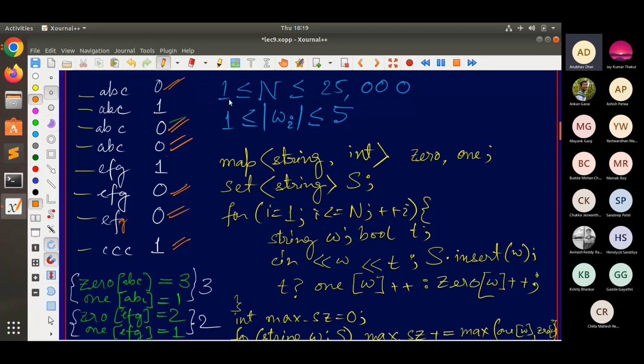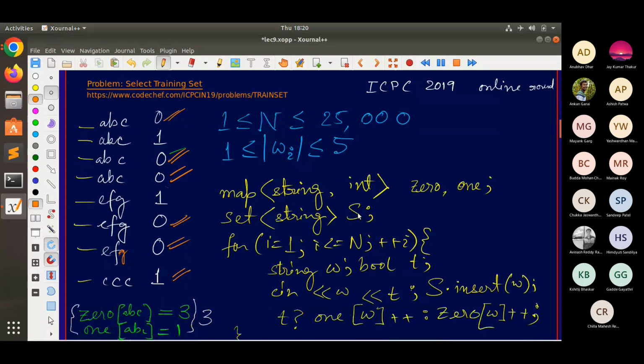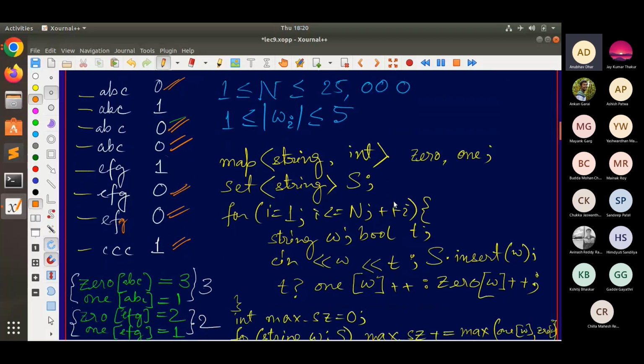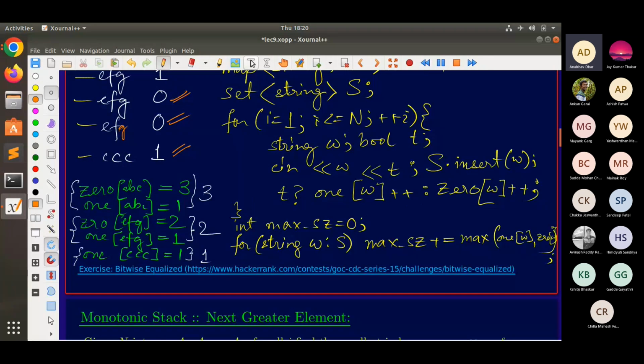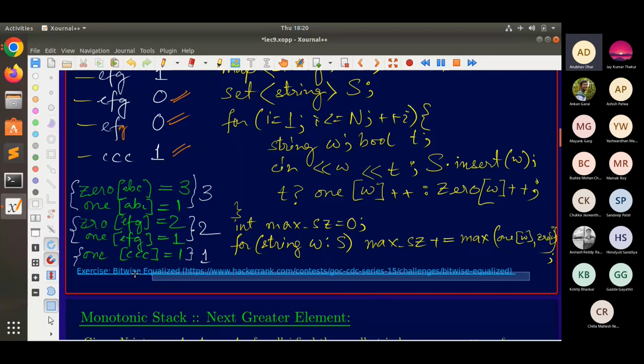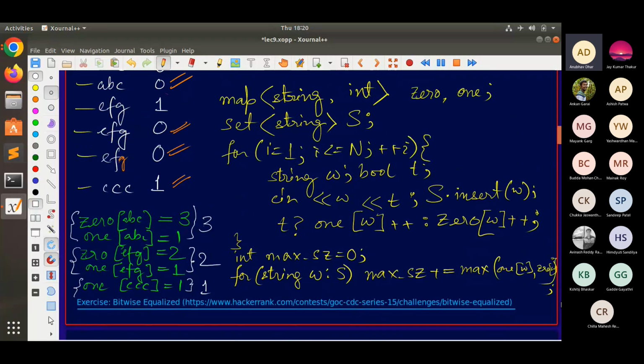I hope this part is clear. So is there any doubt regarding whatever I discussed up to now? Okay, I hope everything is clear. And I have kept an exercise problem for all of you if you want to solve this. Okay. So I think you can go over this problem later on. Okay, I'll be moving on to the next topic. By the way, this part is clear, right? Is there any problem over this part?